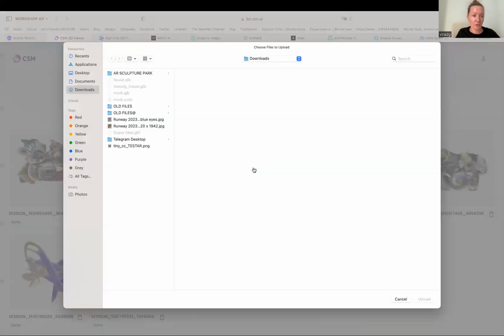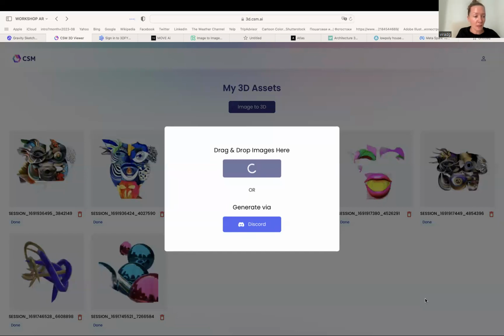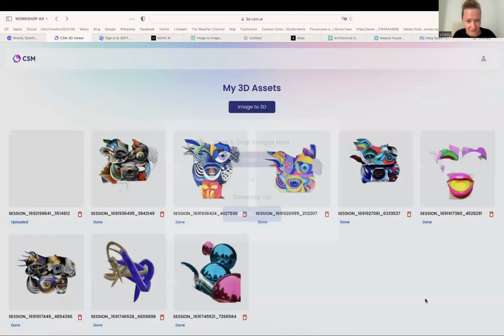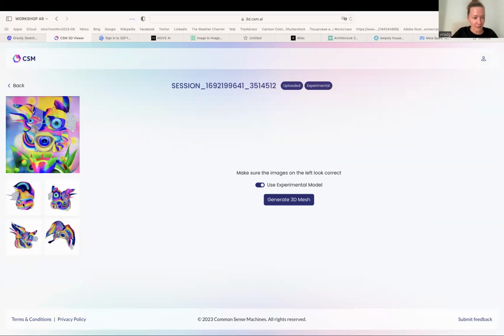So image to 3D, for example, I have my images like here, I'm uploading. It will work only with 2 models. If you want to generate 10 models at one time, it won't work because it will just get stuck. Now it is loading, uploaded. We click on this image. You see, it's already created 4 different angle views of the model, imagining what kind of creature it must be in 3-dimensional.